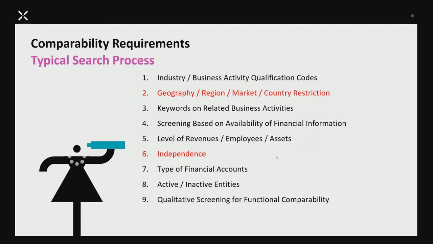And clearly in Australia and or New Zealand or in similar geographic markets, it does restrict the potential pool of comparable companies. And so, as more and more comparable searches or benchmarking analyses are performed, there's a limited number of companies. So unless databases enhance the availability of private company data, I think that you will see, even for countries like Australia, where sometimes you have to make certain decisions to expand the comparability requirement beyond the Australian market.